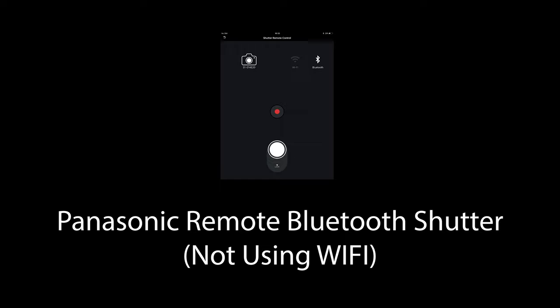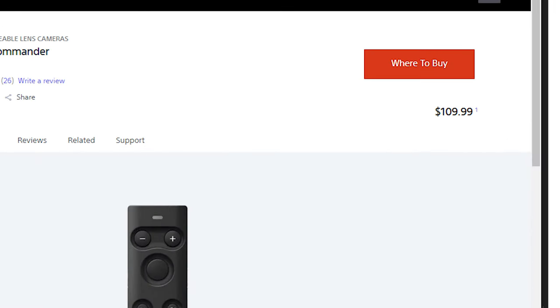Other reasons why you may want to invest in this remote: for photography, if you're doing long shutter and you don't want to touch the camera body when you initiate the picture, you can obviously initiate it remotely. One of the weird things about Sony, especially coming from the Panasonic world, was that it doesn't include a free Bluetooth app where you can control the shutter remotely. This is really strange — it's such a simple basic feature that Sony could implement, but they don't offer it. I think they force you to buy their really expensive Bluetooth wireless remote.